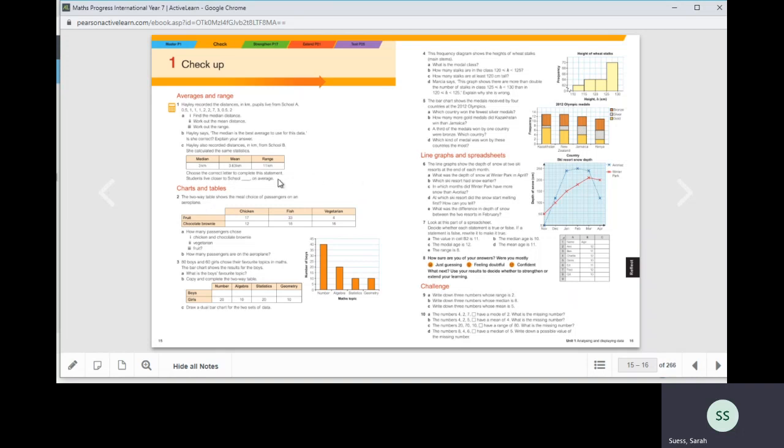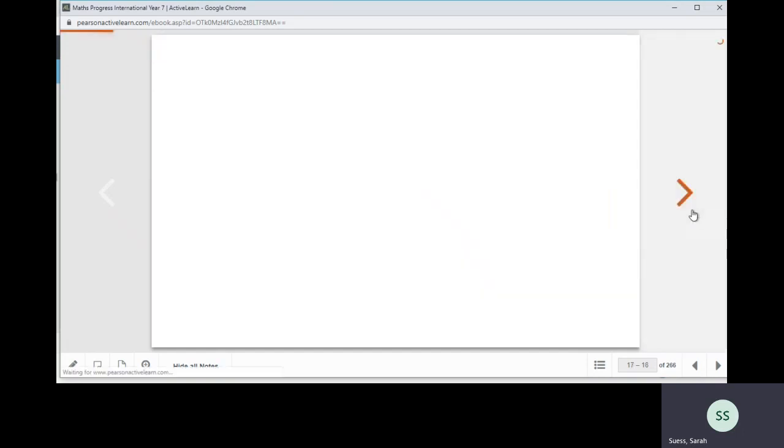The checkup is a quick informal maths test, and it helps you understand what you have and haven't learnt yet and gives you a feel for which areas of the unit you need more practice on. At the end of each checkup section, we have this same reflect question, which asks, how sure are you of your answers? If you ask yourself that question and actually the answer is that you're just guessing a lot of your answers, then you've got the option to move on to the next section of the unit, which is the strengthen section.